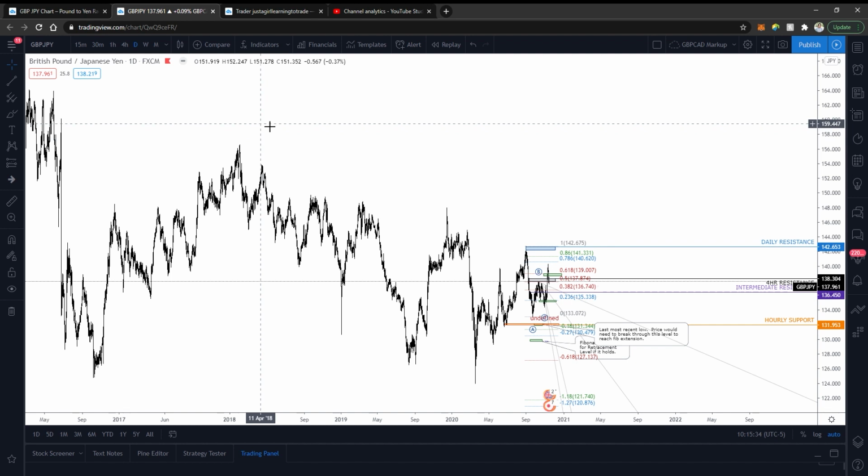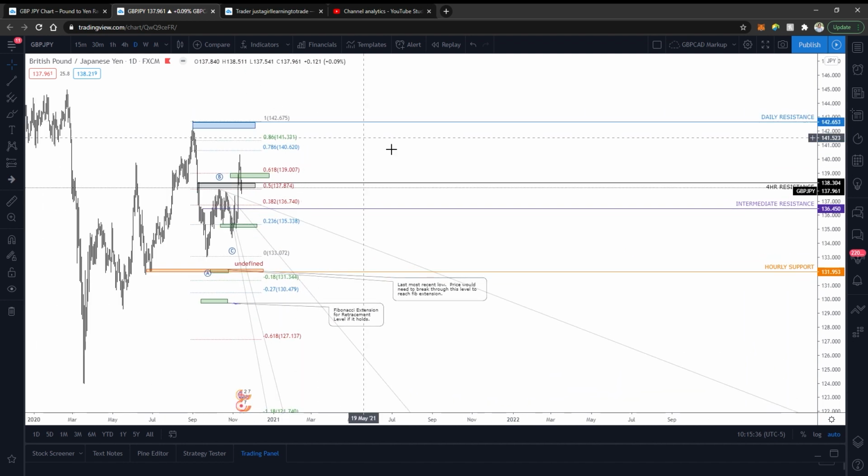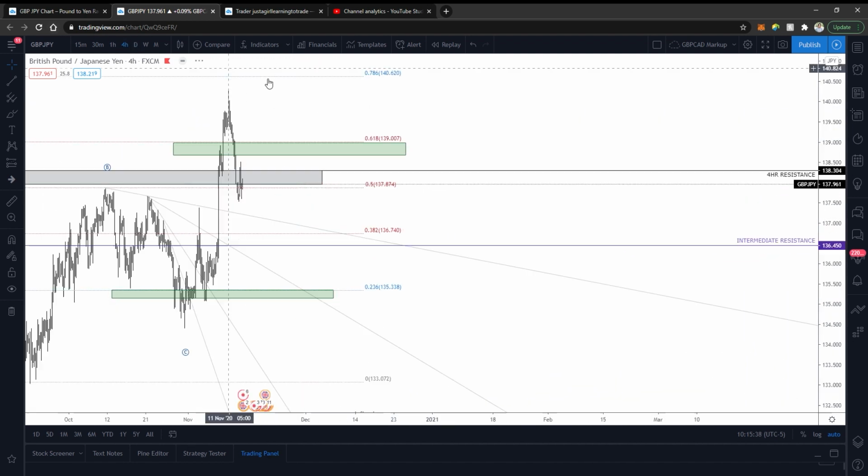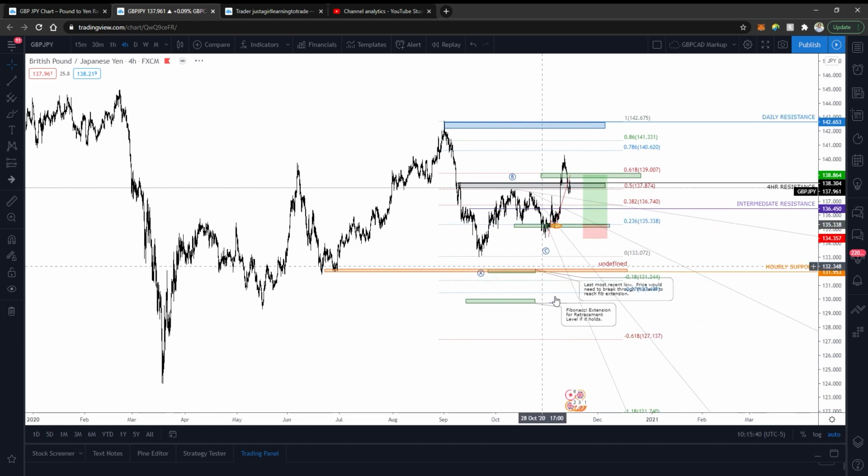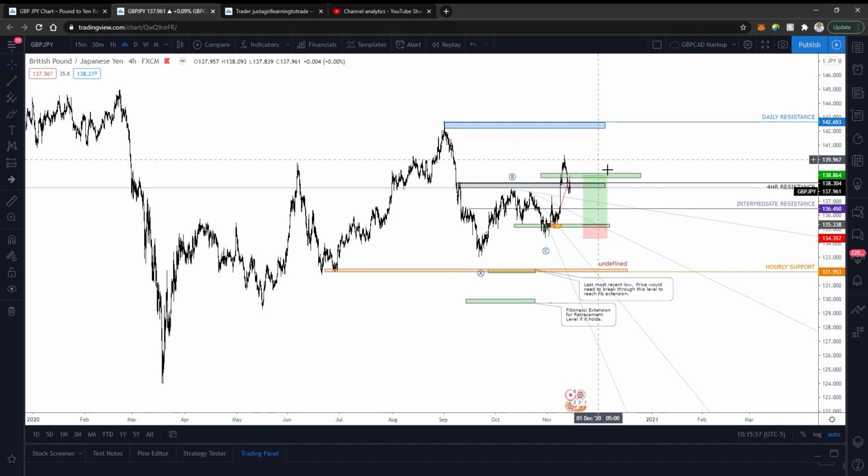So here is a markup. I did this markup a while ago. What was it, September? Because I drew the take profits here. But this is what I drew up. Let me take the fib off so y'all can see. So we hit this target. I'm going to get rid of this. I'm going to get rid of these up trend lines.